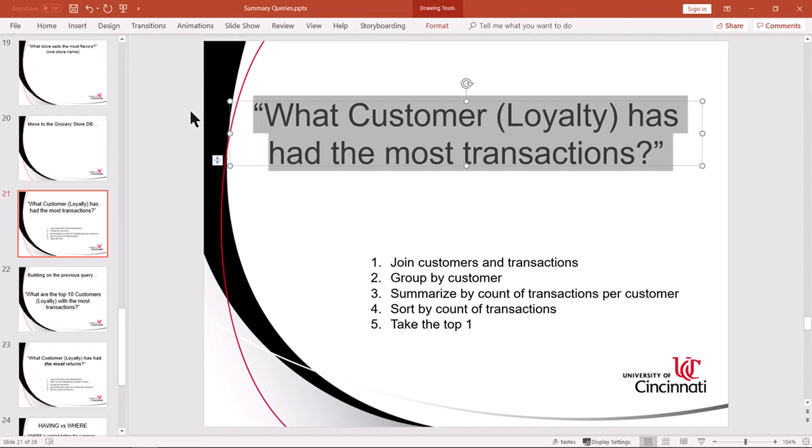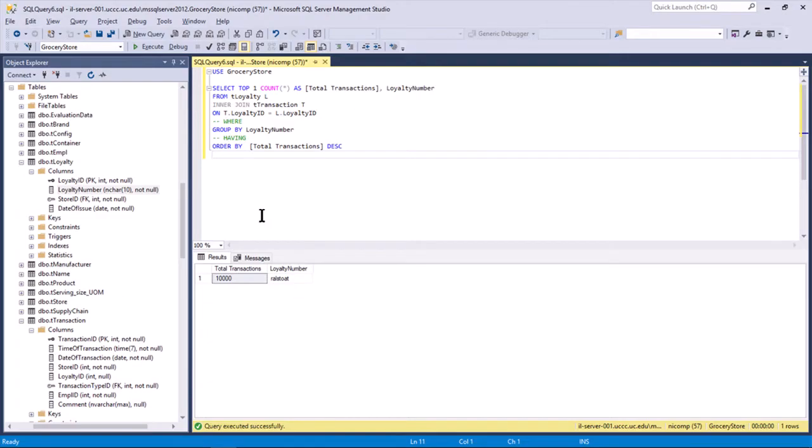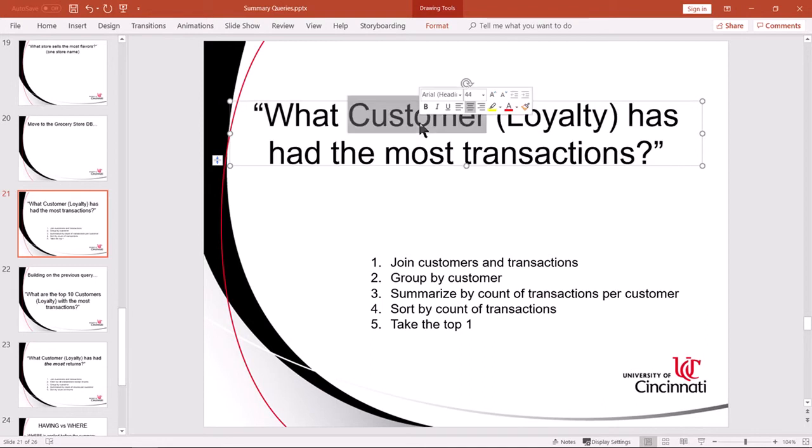If we were to be very picky about this question, we would see that it's just asking for the customer or the loyalty number, but it's a pretty safe bet that whoever wants to know the answer to this would also want to know how many transactions there were. If you gave me this as a solution, I would be more than happy with it, even though the question specifically is only asking for the customer. But I'm perfectly okay with those 2 columns of information as a solution for this query.